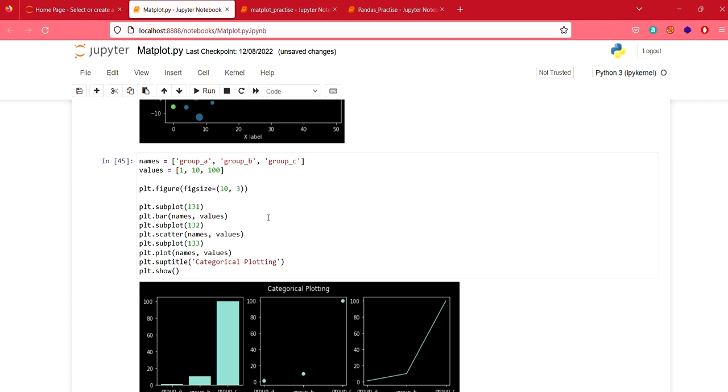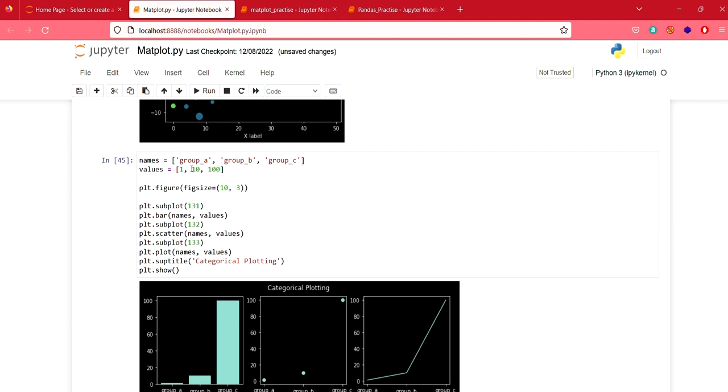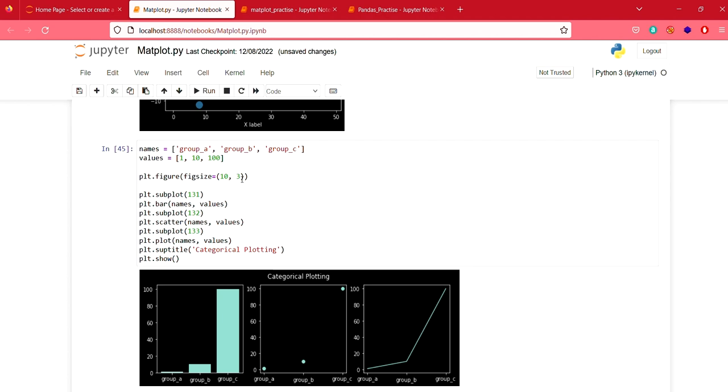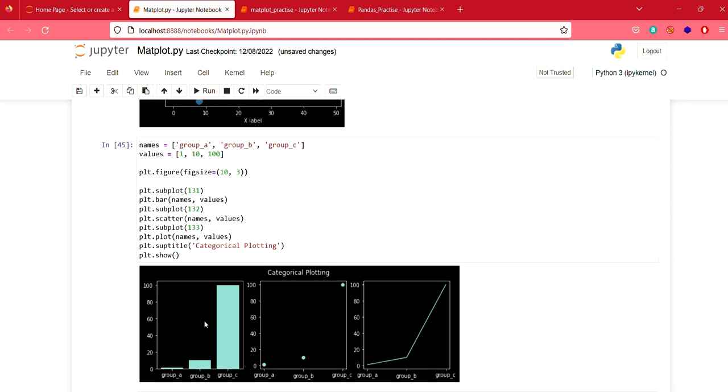Here we are printing 3 graphs at a time, and we are considering 3 values, group A, group B, and group C, with values 1, 10, and 100. So we are taking a figure. This is another topic in Matplotlib, figure, and the figure size is 10, 3.